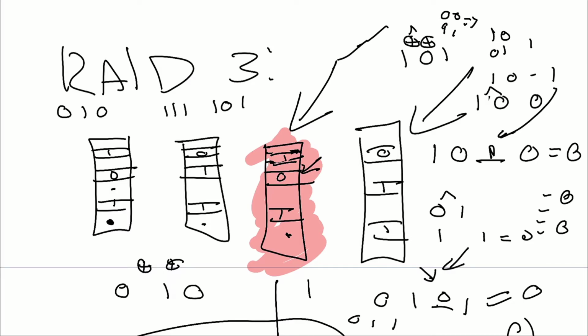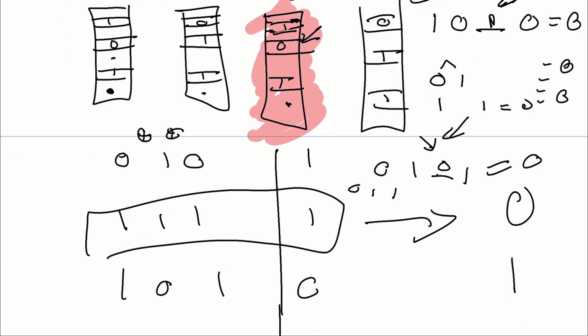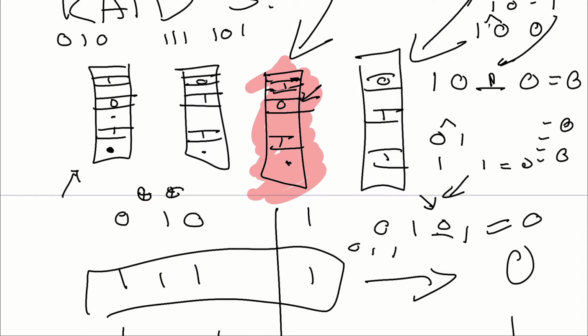So while the odd or even bit can't tell you where the error is, if you know where the error is, you can use that parity bit to rebuild that drive. And so that's really cool, because here's the thing. It doesn't matter how many drives you have. So n can be whatever you want. You just need to add one extra drive for that odd or even parity bit.